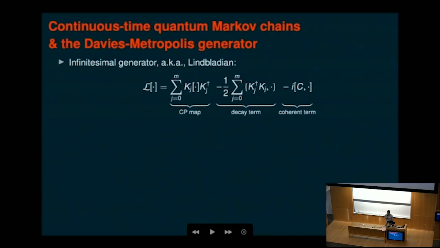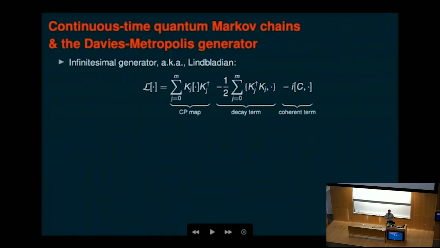And because it's quantum, you have the additional freedom to induce some coherent evolution on top of this more probabilistic jump version. And that's a coherent term which has some Hermitian operator that describes this coherent evolution. So this is a very general way to describe quantum evolution. For example, if you have no jumps, then it just becomes time-independent Hamiltonian simulation this way. Of course, you can make things time-dependent, but I'm not going to go in that direction in this talk.